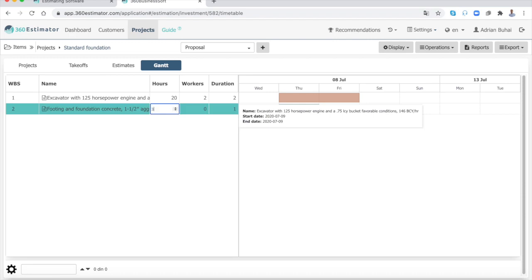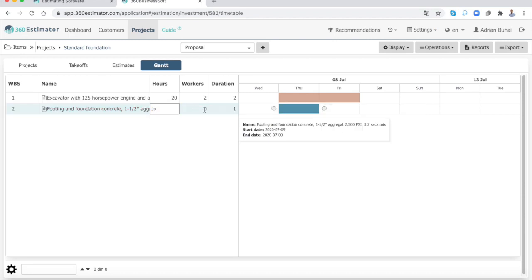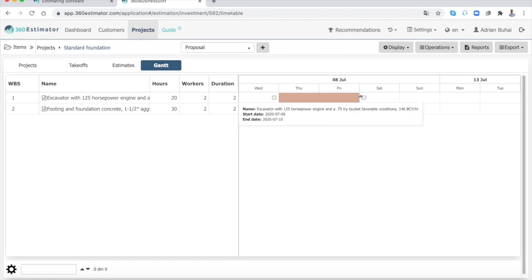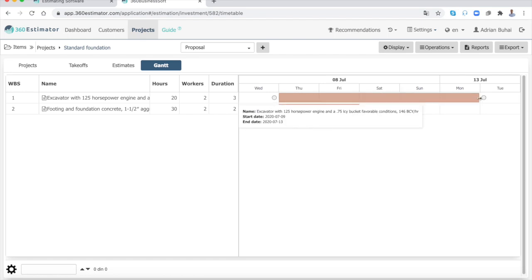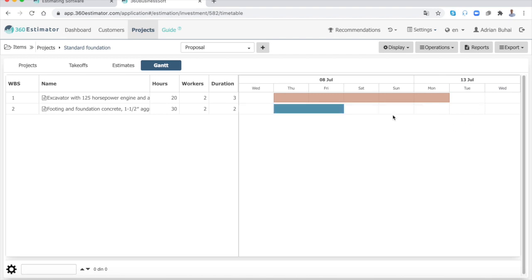Or if you want to modify the time lapse calculated for your activities, select the right margin of the bar from the Gantt that represents the activity you want to modify and, using your mouse function drag and drop, change the end date on your Gantt chart.